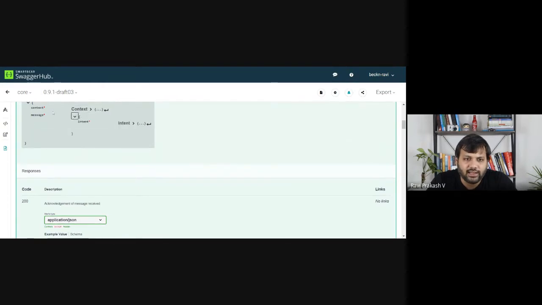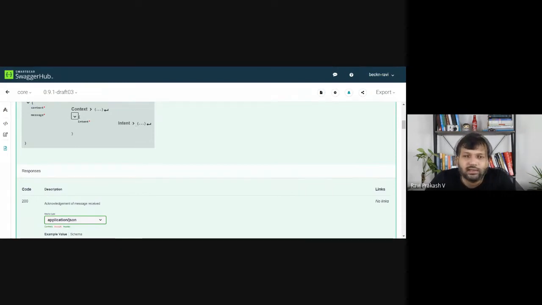Then every API request body also contains something called a message. This contains the actual object which represents a particular transaction, or particular API calls. So, for example, for search, the message carries an object called intent. This intent tells you what a BAP user wants to do.